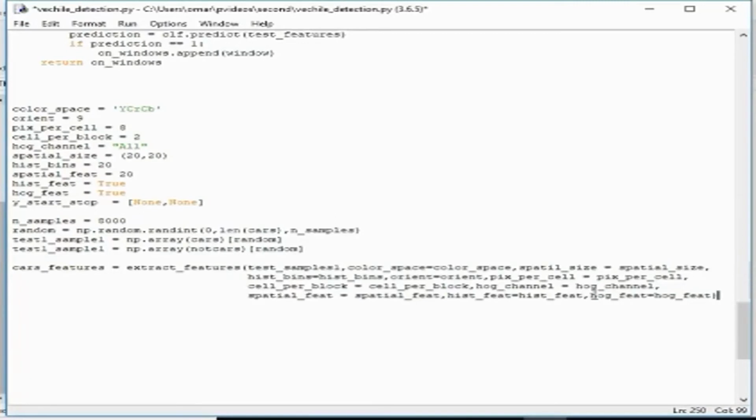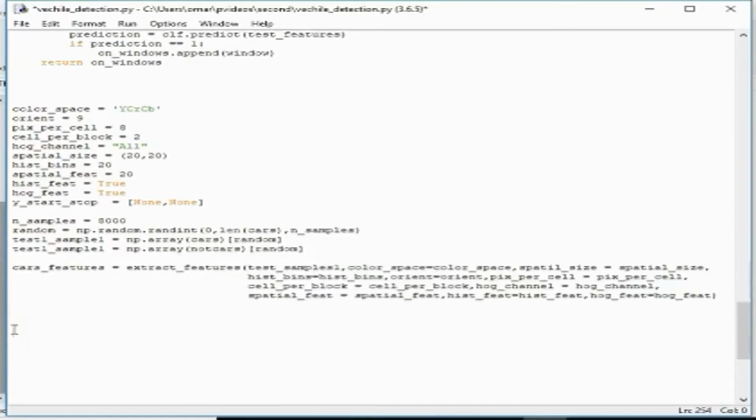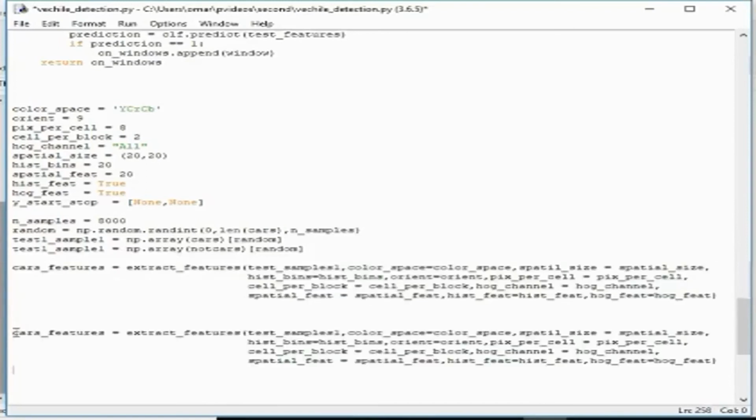Okay, spatial size, okay, so far so good. I will copy it. This is for car features, so we'll make the same for not car features. We have to change the samples, or we will train the model on the same thing, on the two same classes. Okay.